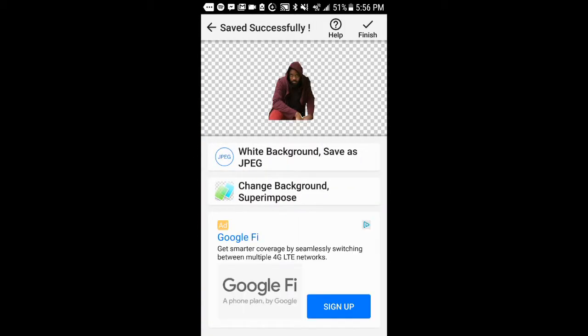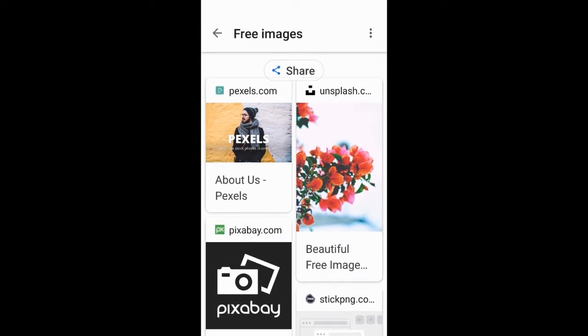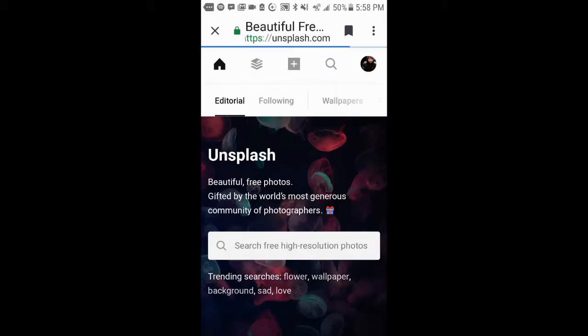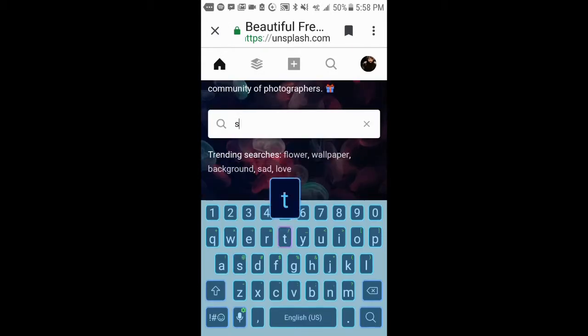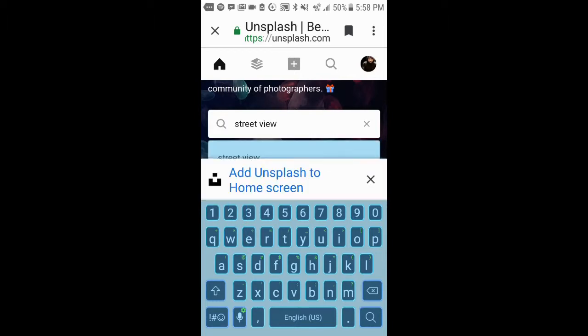and now you have a basic image with a transparent background. Next, we're going to get a background image, and for this, I like to use free stock photos. So I'm going to go to Unsplash. And let's just find something like a street view. How about a street view? We're just looking for something real quick.